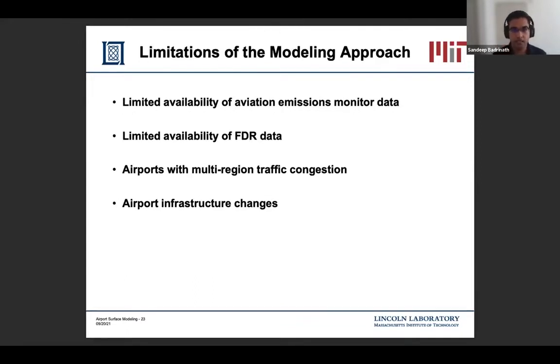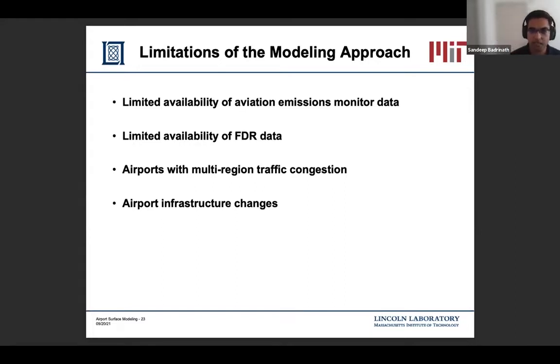Some limitations and some things to note. These data-driven models largely depend on the quality of data that we have. But unfortunately, we don't have a lot of emissions monitoring data in the vicinity of an airport. The EPA sensors are often located far away from the airport, and they have a resolution of about an hour. We are interested in finer temporal resolutions to capture the variation in traffic and so on. So that is not available, and we need some campaigns to collect more data.